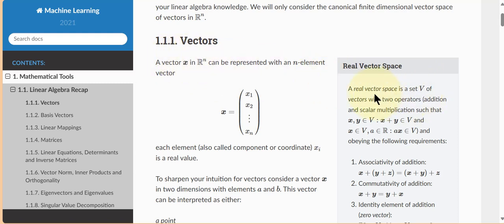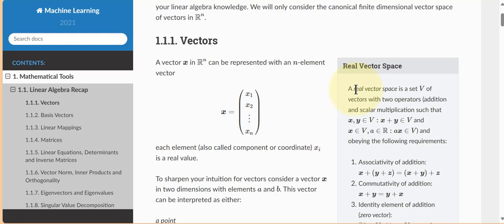So in any case, what is a real vector space? It's a set V of vectors, and in addition to this set, we need 2 operations. We've already defined 2 operations. One was addition of vectors, or vector addition, and the other is scalar multiplication. So we have 2 operations, and we can say that we have what's called a real vector space.